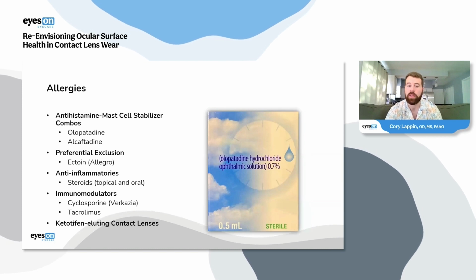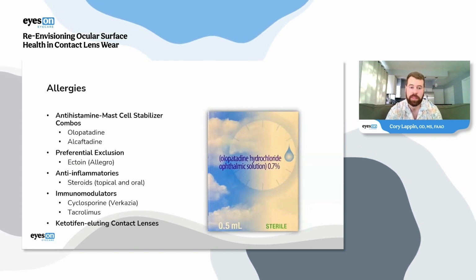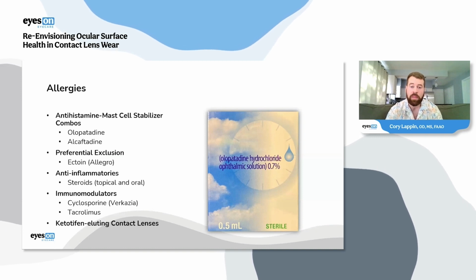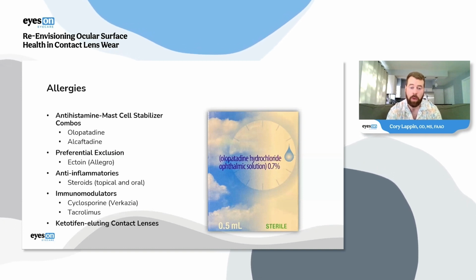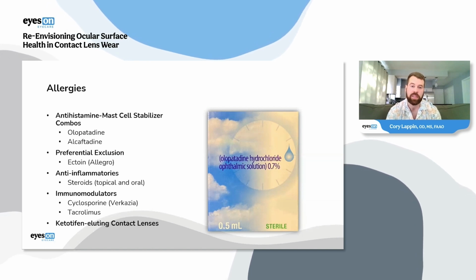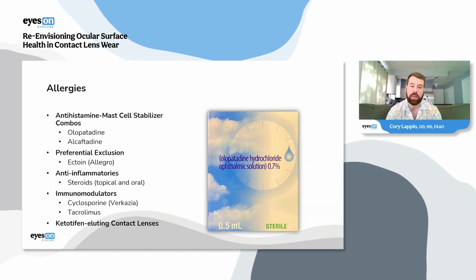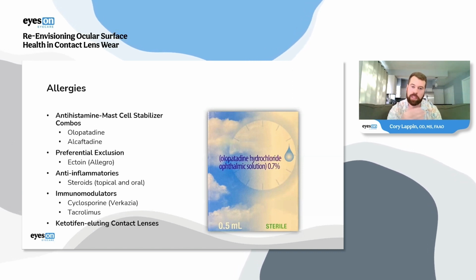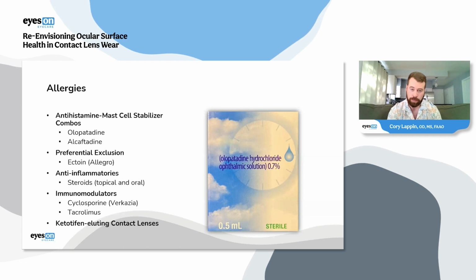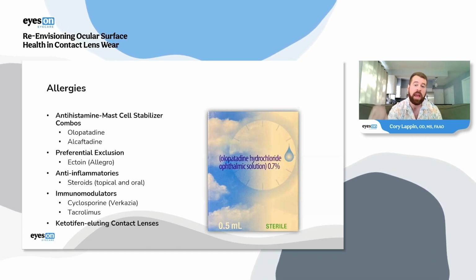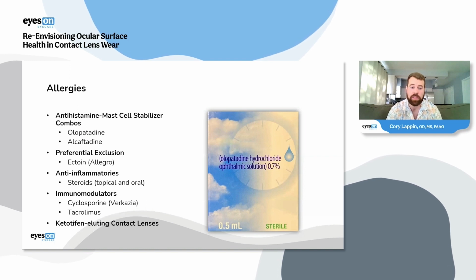And then for our patients with ocular allergies, we have many different treatments, including the old standby antihistamine mast cell stabilizer combos. There's also a new drop called Allegro, which has an inactive ingredient called ectoin. And ectoin is actually a molecule that is strongly attracted to water. So what it does is actually bring water in tight to it and almost make a water shield. So it makes it harder for allergens to penetrate and reach the ocular surface. And it's something that you can consider for your patients as well.